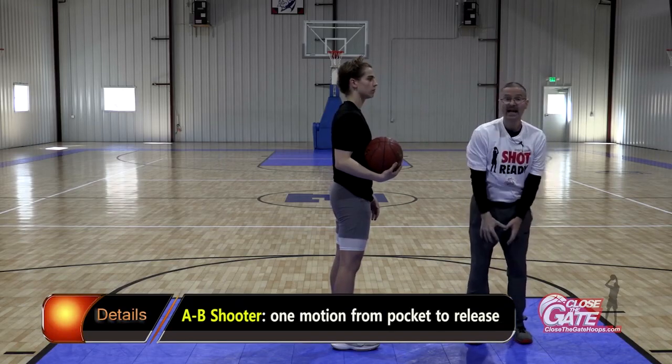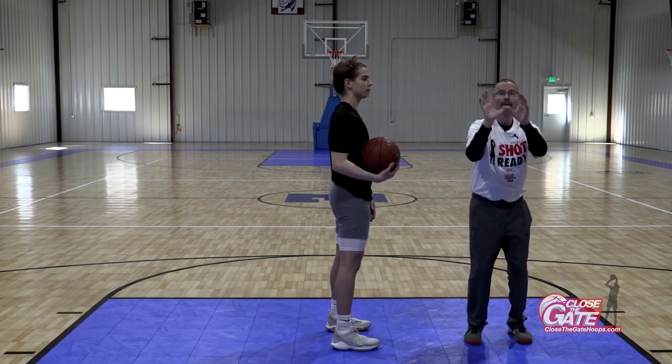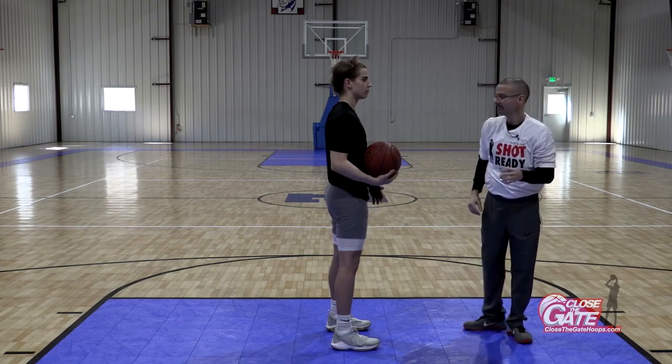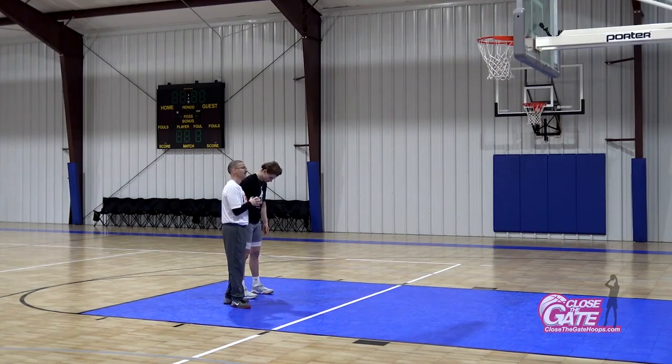We don't want A, B, C. That's the catapult action. Okay, very good. This again all relates to the set shot, and then we're going to take it from set shot to jumper. But these are all the mechanics that all shooters need to get their fundamentals.